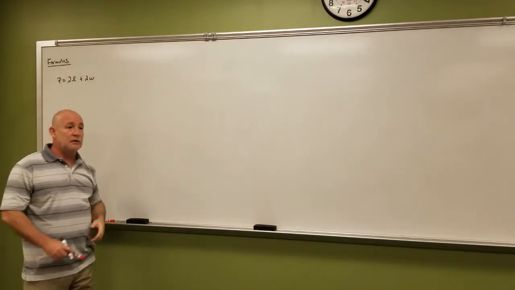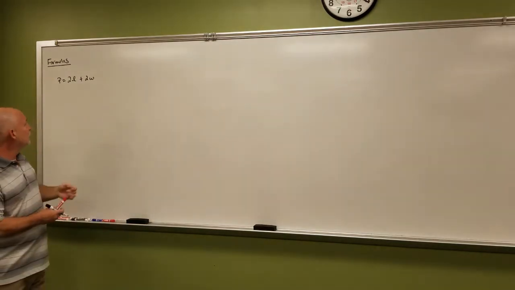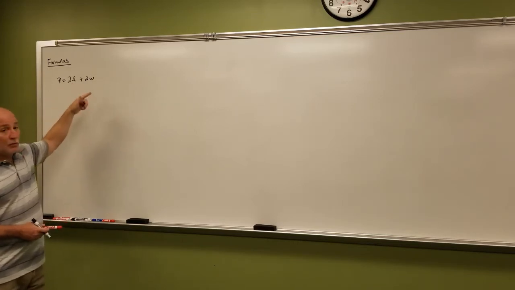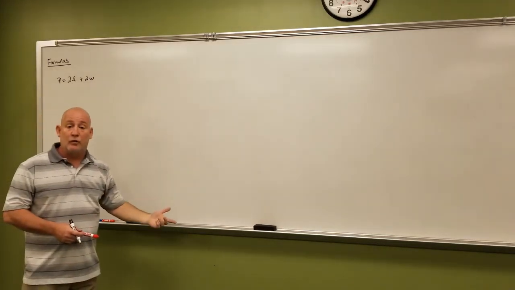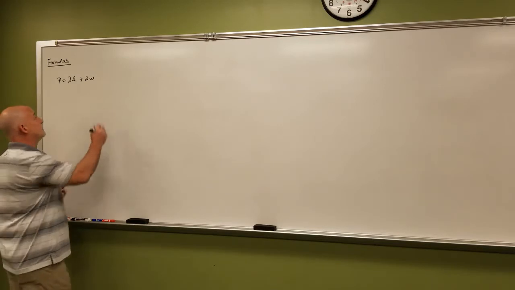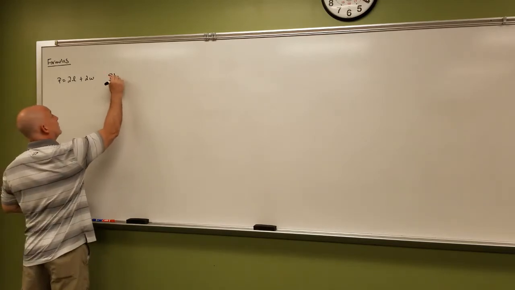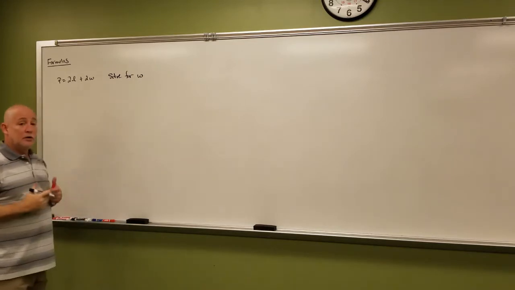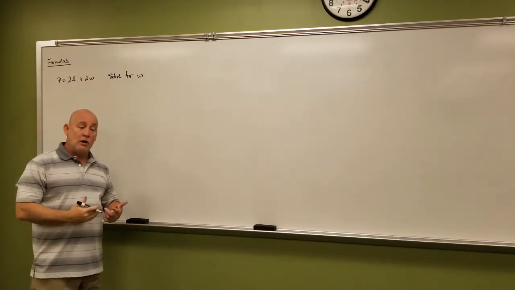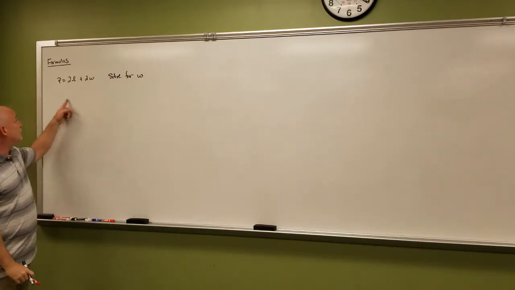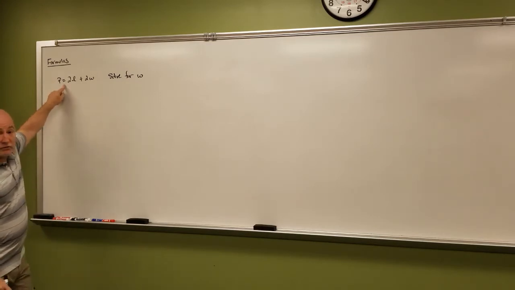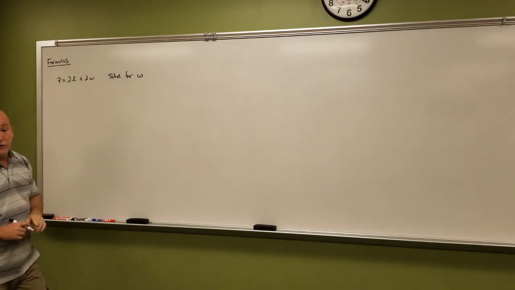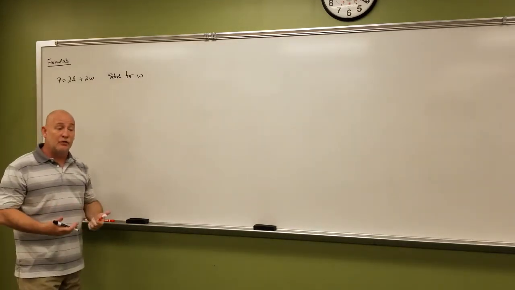Well, let's say we were in class and we knew what the perimeter of a rectangle was and we knew what the length of it was, but we wanted to know what the width was. Basically, we want to take this equation and solve for W. The good news here is we already know how to do this, because this is an equation because it has an equal sign. It's linear because all the variables are raised to a first power. So our linear steps will still work for us.